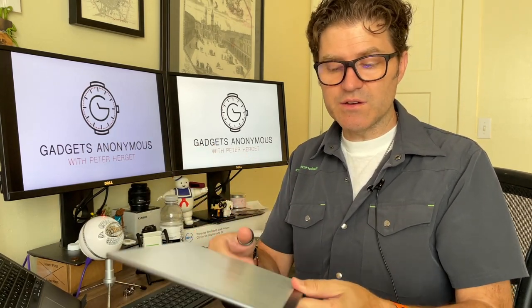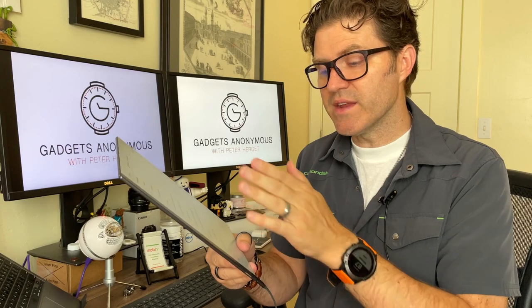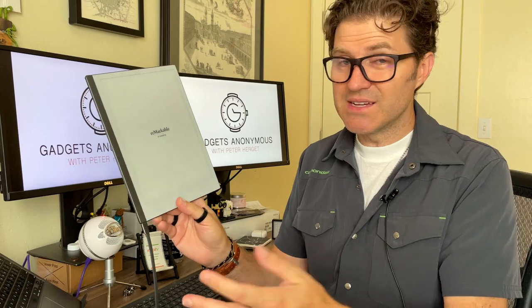So there you go, 30% to 80%, but once in a while, they say drain the sucker completely, which I have done. It'll go down to 3% and then 2%. I just keep reading so I don't have any issues, and then it'll just shut off. I leave it off and then I plug it in, and I'll leave it plugged in for 4 or 5 hours. If you don't use the device and you put it into sleep mode like that, it does charge faster.